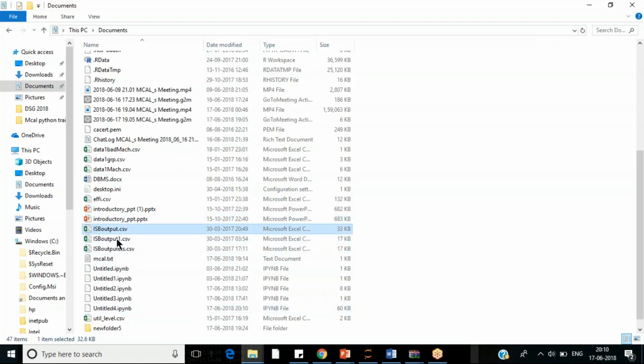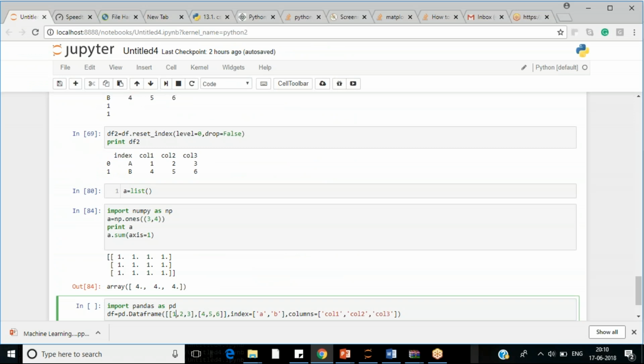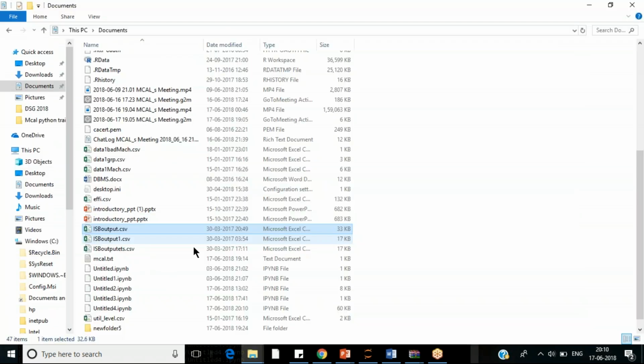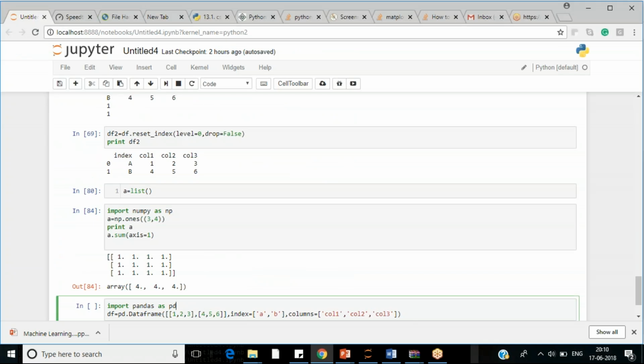These are the CSV files in my working directory. I just need to write here pd.read_csv, and then mention that file name, and it will be imported into pandas directly as what it was in Excel.